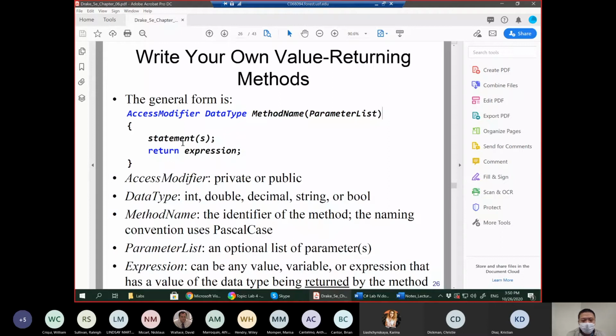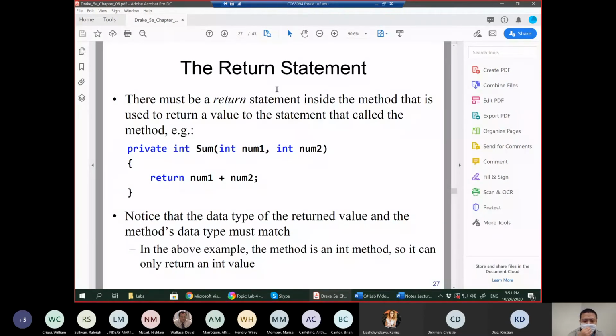So this is the general form of value returning methods. There must be a return statement inside the method that is used to return a value to the statement that called the method. For example, private int Sum, int num1, int num2, it will return num1 plus num2.